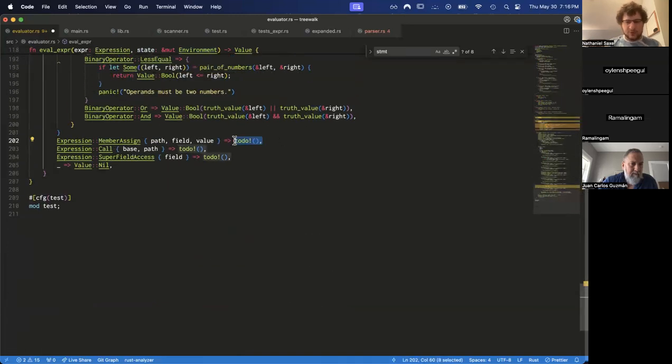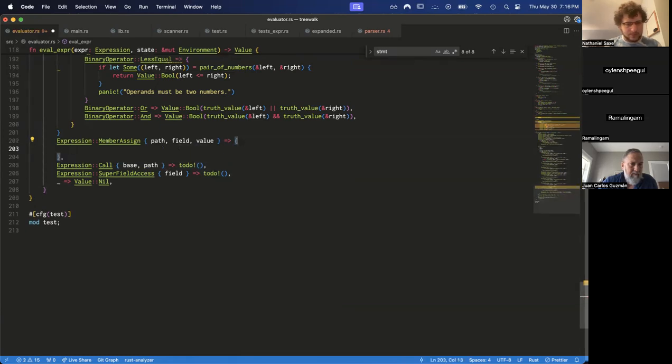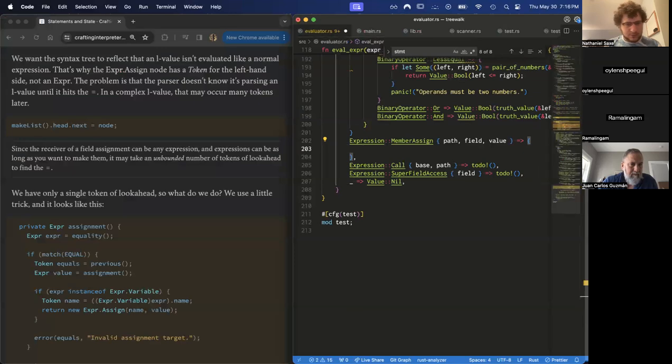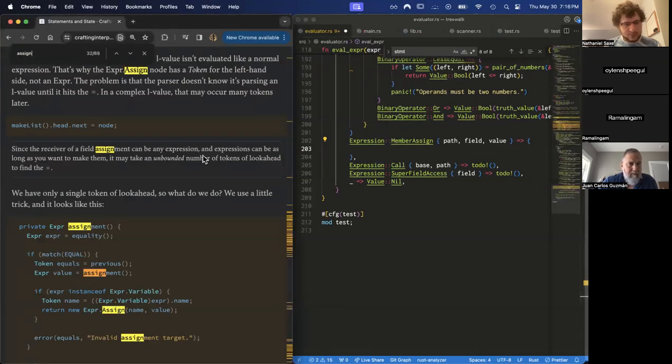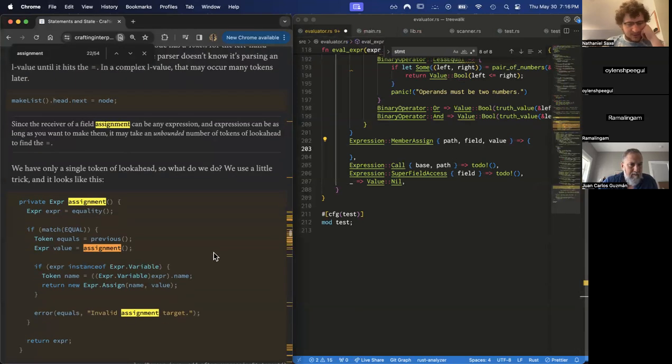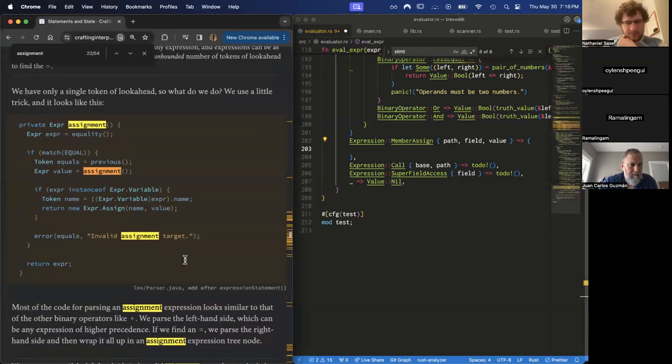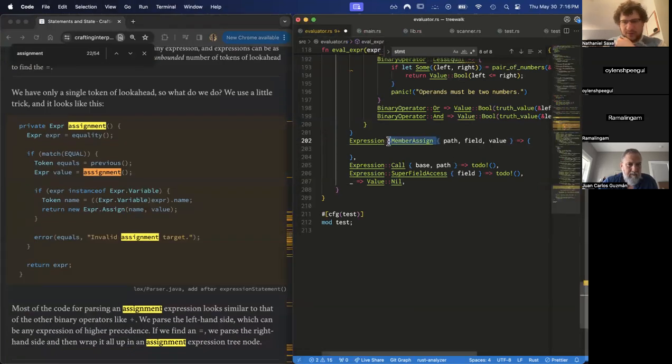Yeah, let's just try to do this. Interesting. So he doesn't have this fully fleshed out to member assign. In the finished grammar, it has a different structure.